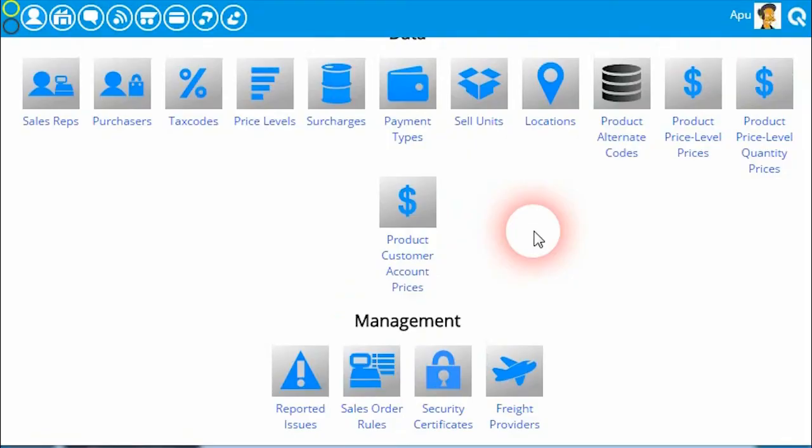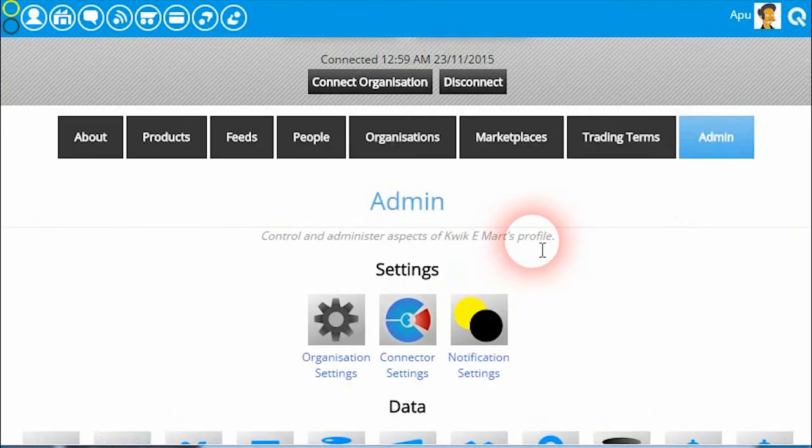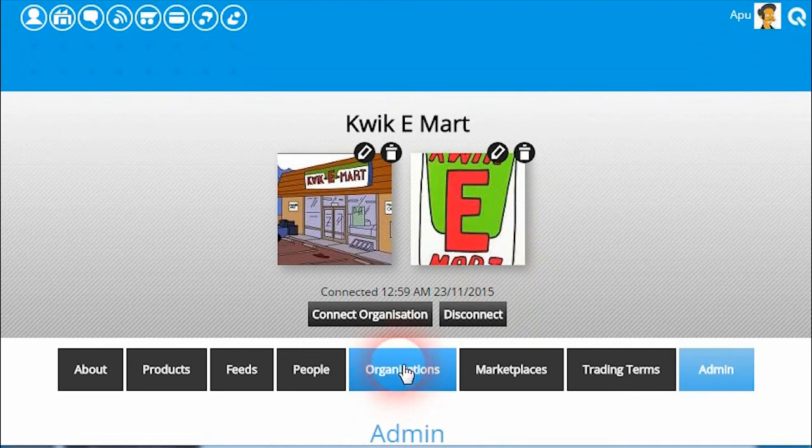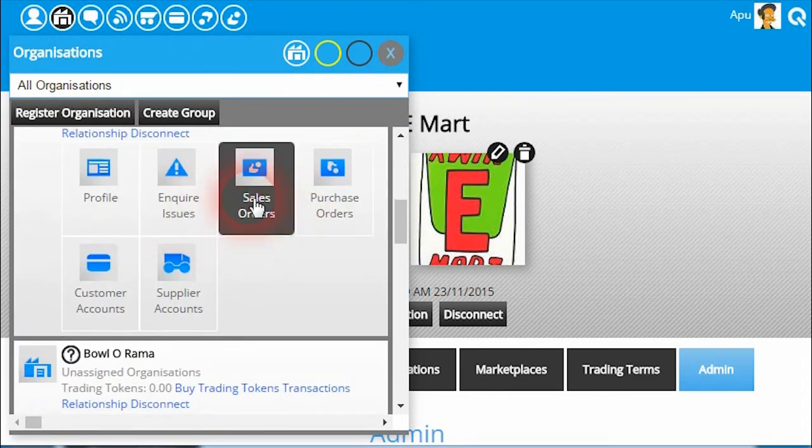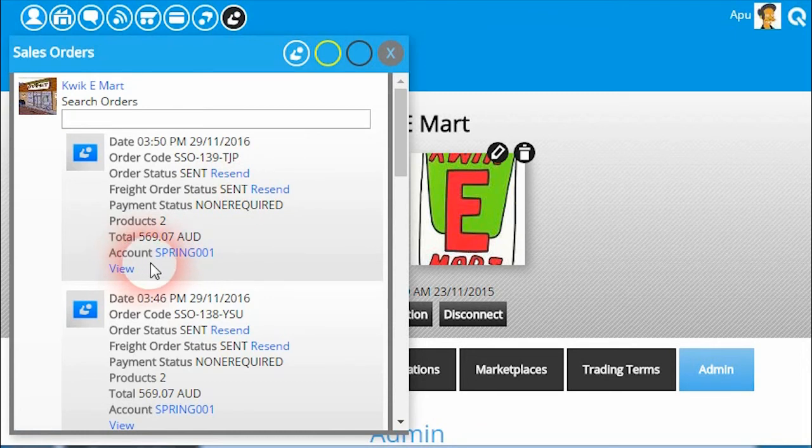With our sales order rules set up, we can now test this out by the next time an order gets submitted, and seeing if that order was sent onto SmartFreight. So if we look at an example that I've previously sent, if we go into the Quickie Mart, so we go into sales orders, we can see that for this order, there's a new label that appears called freight order status. And in this case, it's saying that this order was sent across to a freight provider as well, being sent across to Quickie Mart's relevant business system.